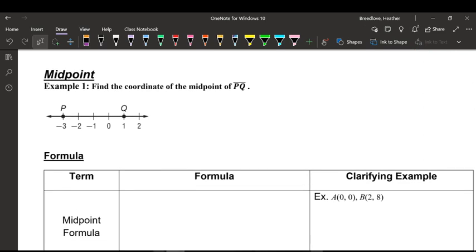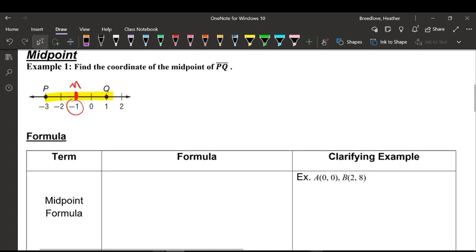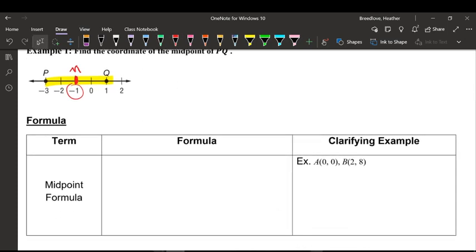So, like I said before, we had it on a flat number line. Finding the midpoint, it's in the middle, right? There's M. That's the midpoint. So -1 in this case is the midpoint. But when it's slanted on the xy coordinate plane, like if we want to find the middle of 0, 0 and 2, 8, that's really not this example. You would have a formula.